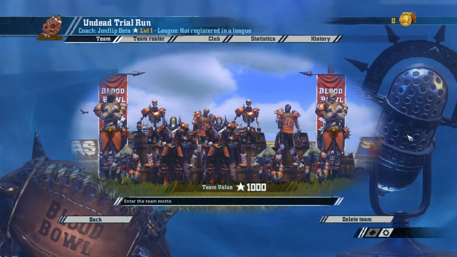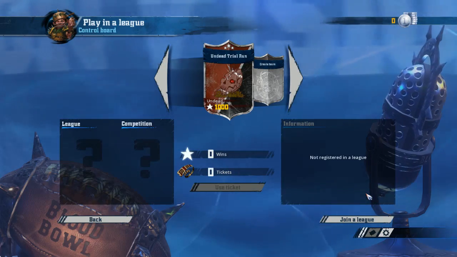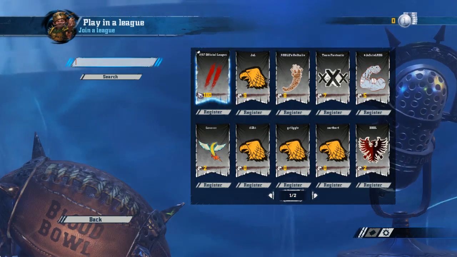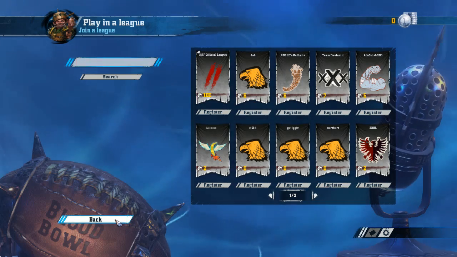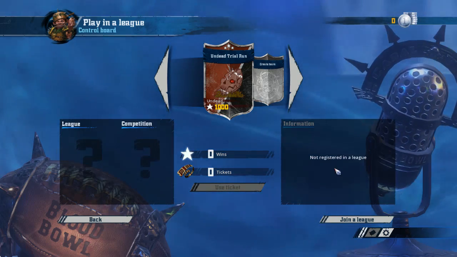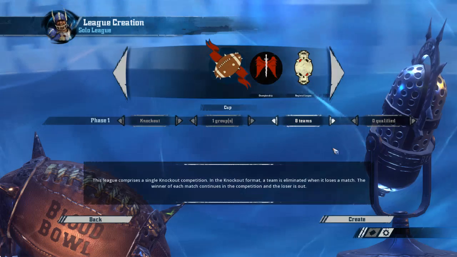Alright, so let's go ahead and try a game, shall we? Now, of course, I'm on the beta branch, so if I would try to join a multiplayer league, there is the official league. Apparently 180 players are playing, and some of them have created their own leagues. But I'm not going to do that, because that would be 99% chance of an Undead mirror match, and also I can't really control who I'm playing against. So I'm going to play a game against the AI instead.